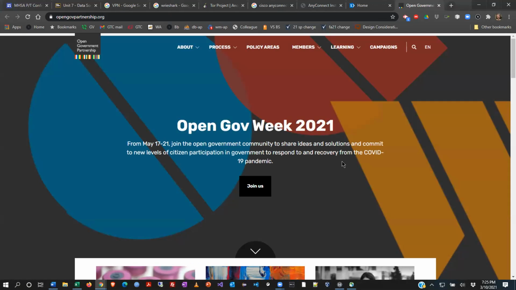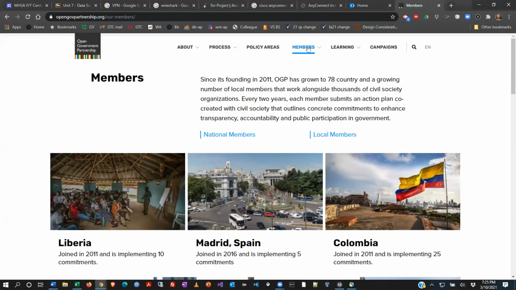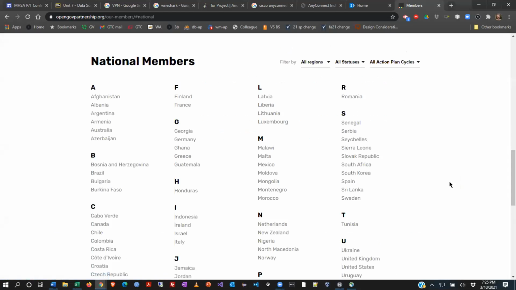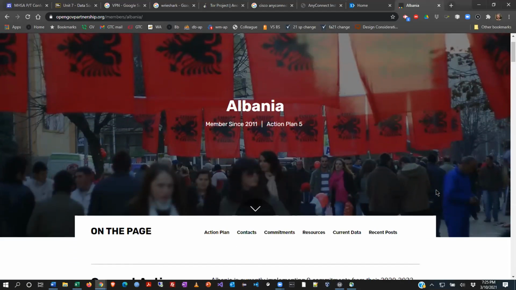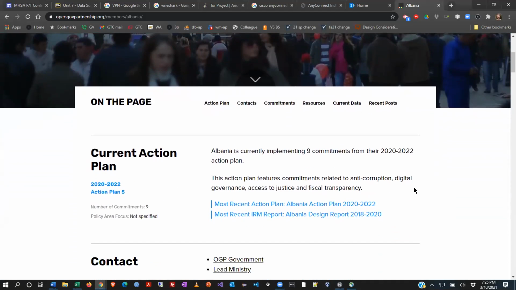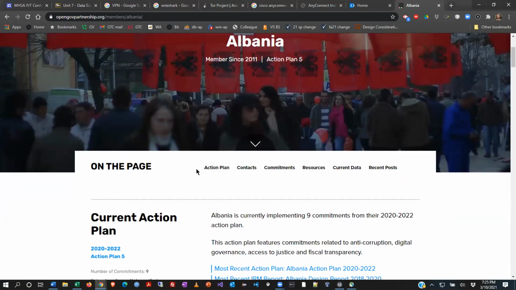The menu items are different, but in order to get to where the member or participant countries are for this organization, you go to members, and then you go to national members. And then from there, like the example in the document is Albania. So you can click on Albania, and then you can start to dig in and find some of the information, but I want you to notice right up here, when you're looking for the resources, here they are, right?